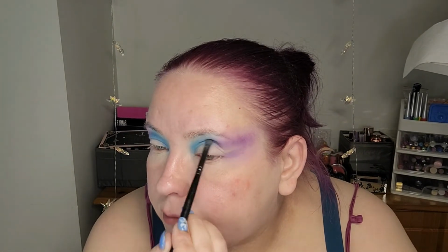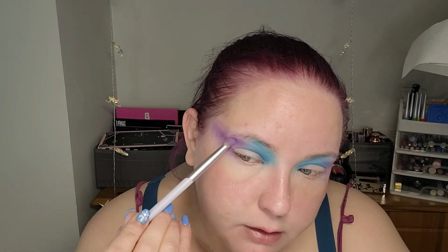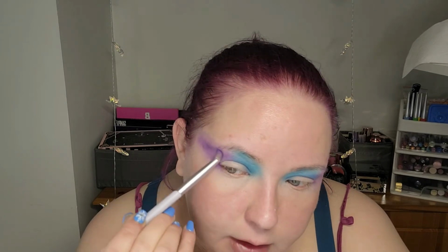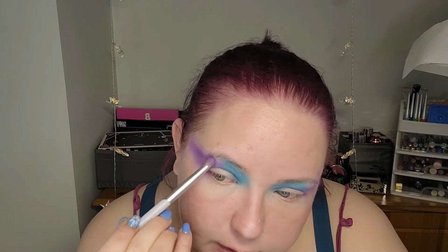I'm going through the shades again. This blue has good pigment. Just that purple looks so patchy. I probably went a bit too ham on the lighter because this didn't want to blend. So this purple isn't good. I can tell you that much.